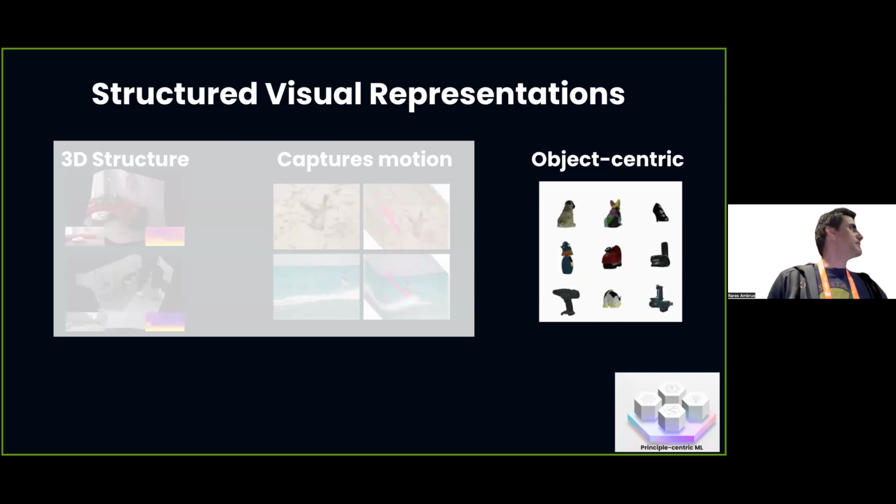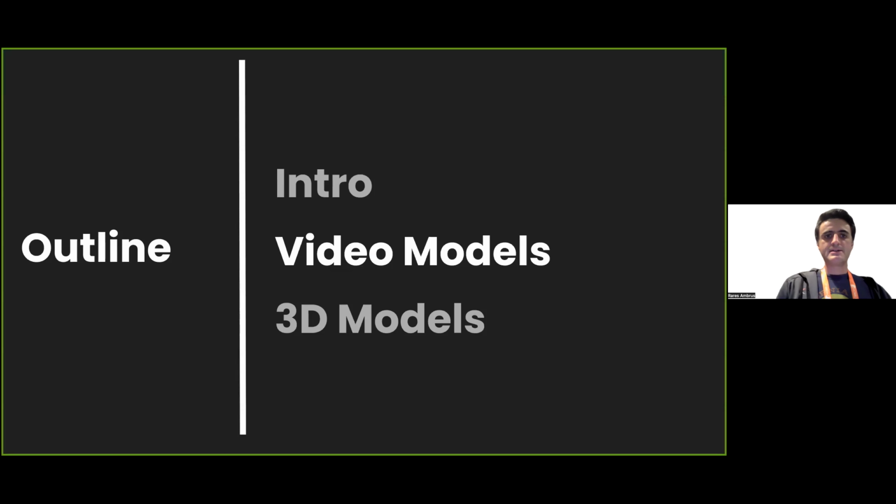Okay, so I'm going to focus on object-centric representations, of course, for this workshop. And as I mentioned, the talk is going to capture two different types of models. The first one is going to be on learning from videos, and this is a crucial part of our data learning strategy. There's a vast amount of videos available on the internet. The question that we ask ourselves is, if we learn from this data, is it going to transfer in any way to the embodied systems that we're trying to create?